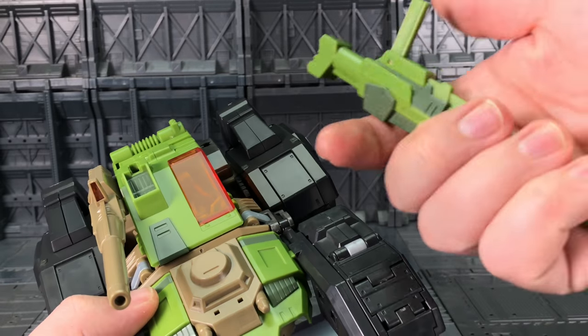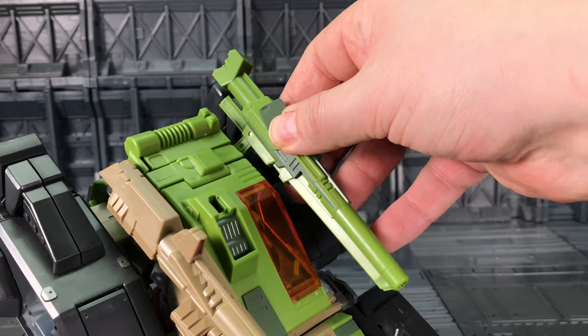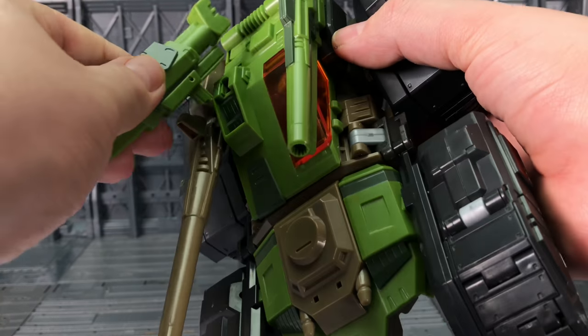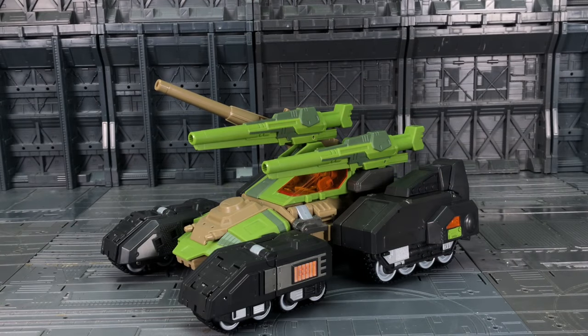Right. Next step. These are going to go down like so. And then as far as I'm aware, this slides in like that. And number two slides in like that. So yeah, there we have it, fully transformed up. It's not half bad, you know.